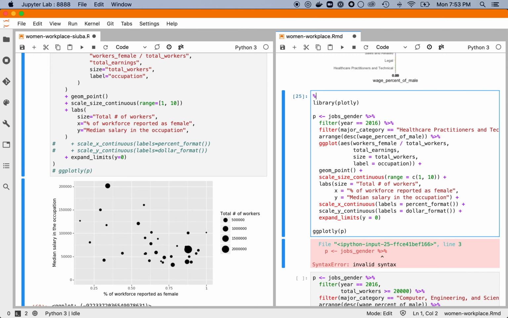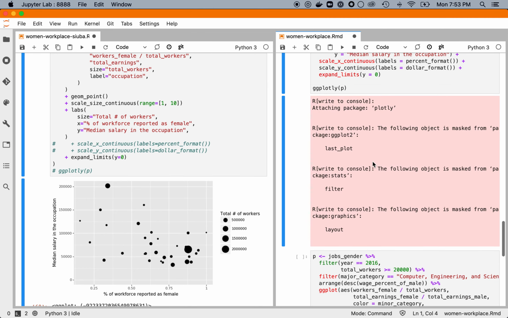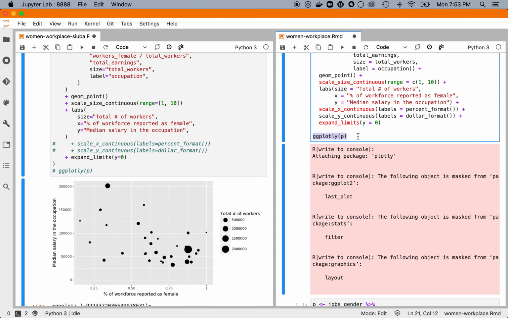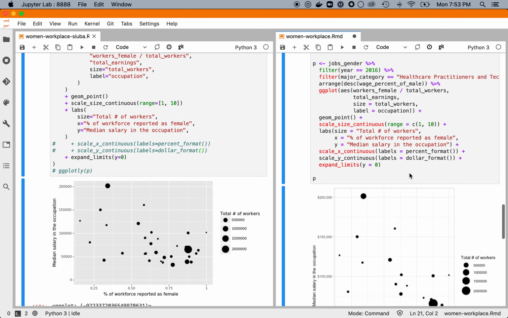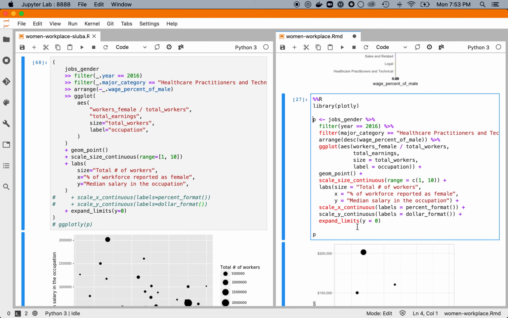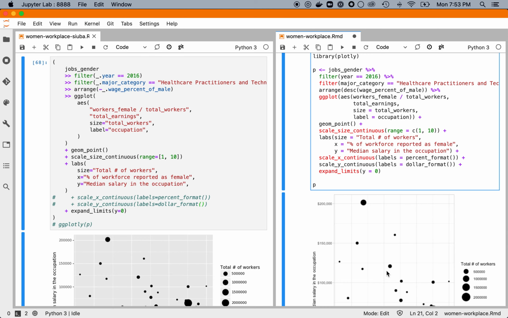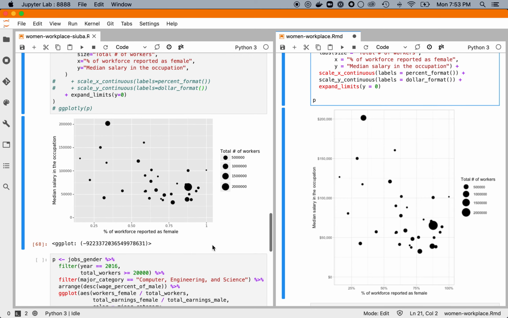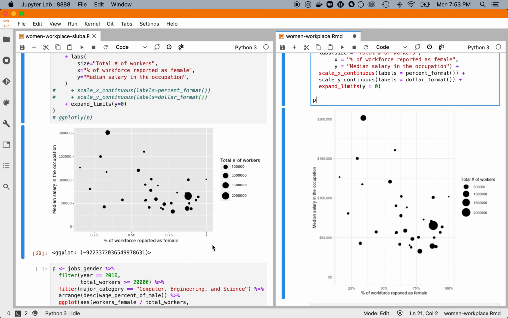Oh, R. I also don't know. I'd be surprised if Plotly displays here. Yeah, we're going to have to just print the plot out. So notice he's saving the plot to the name p, something we could do also, and then putting it here to dump it as cell output. All right, so this looks good. I think I'll have to loop back in another video and look at some of the plotting libraries for interactivity. The one thing left is to dollar format and percentage format.